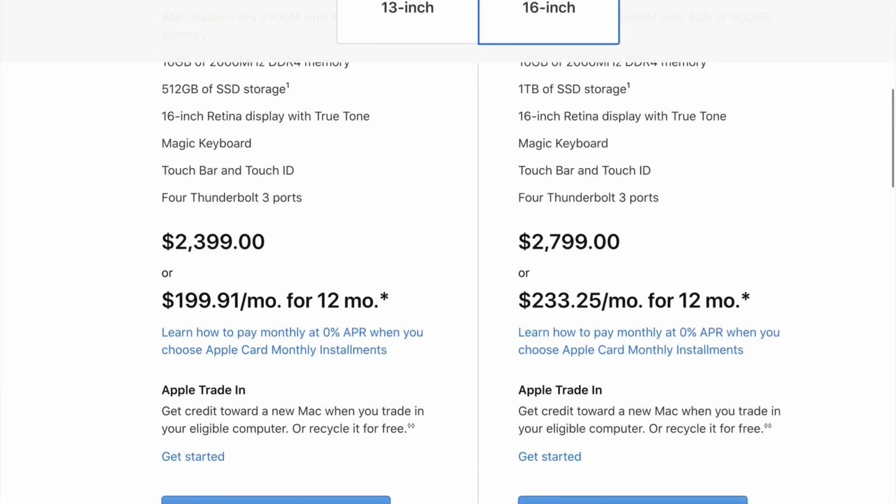I don't think that Apple will make the price of a 16-inch MacBook Pro even higher, because I think that's pretty high right now. $2,000 should be the price that the 16-inch will launch at, or $2,100, $2,200. It will probably launch with the same price because that's tradition, and we have seen the same thing happen with the rest of the lineup.